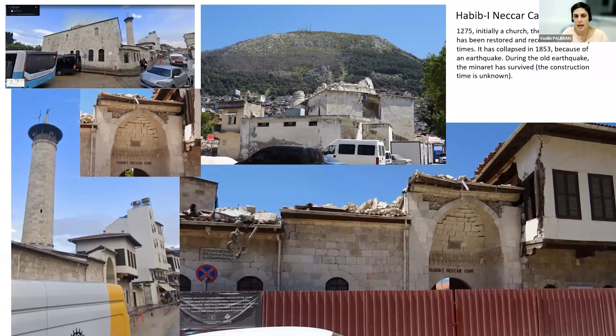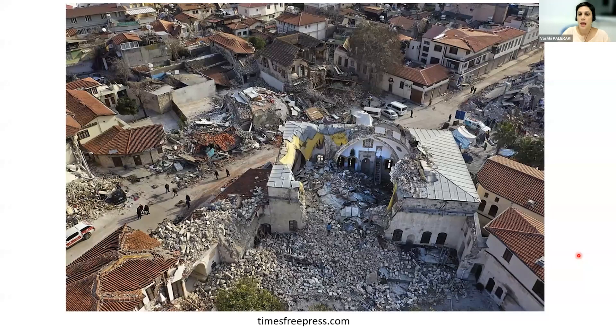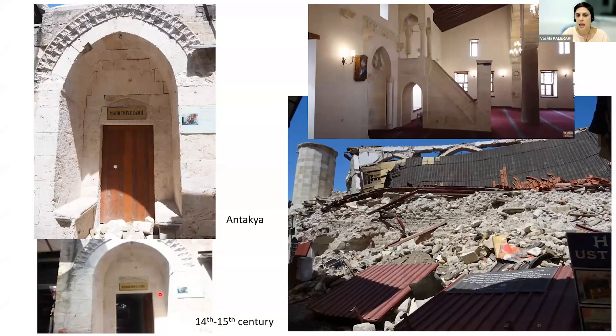Some mosques in Antakya have been destroyed. We can see the way in which this vault has been damaged and cracked. In this case there was again a minaret which had survived the previous earthquake but was destroyed in this earthquake and turned into pieces. We also see more pictures of damage to constructions in the center of Antakya's old city and from other mosques that were destroyed, even though these are buildings that typically receive more attention in their construction.